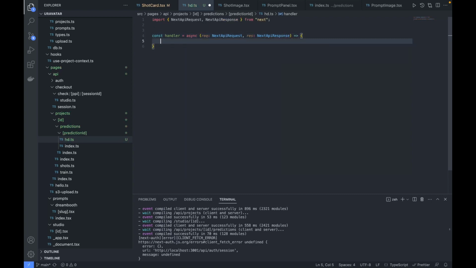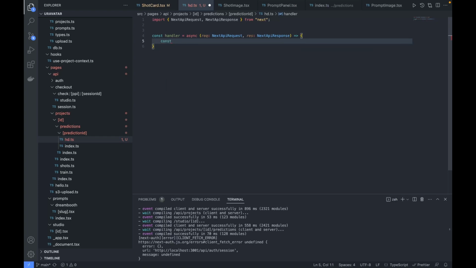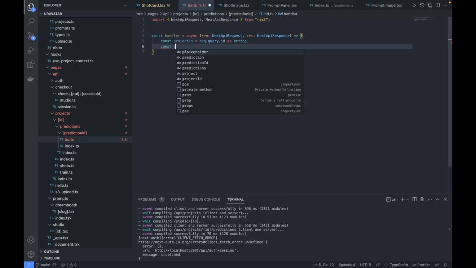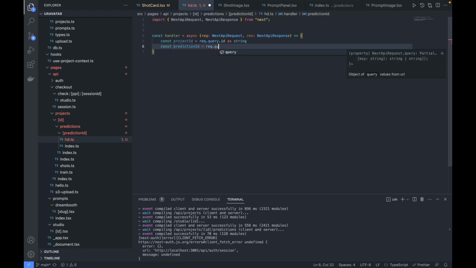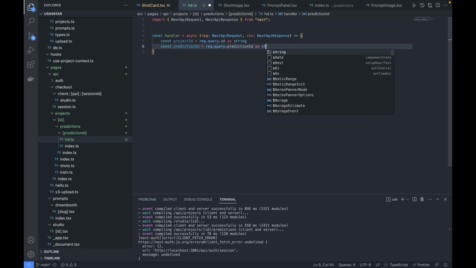The query params that we will be receiving are obviously the project ID and the prediction ID. Project ID would be request.query.id as string, and similarly the prediction ID is request.query.predictionId as string.